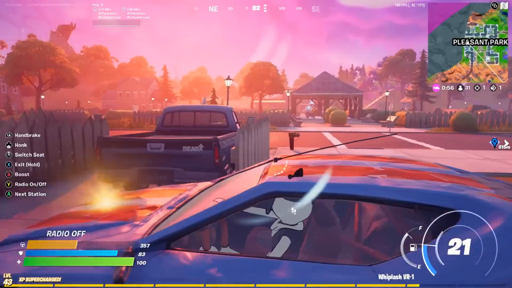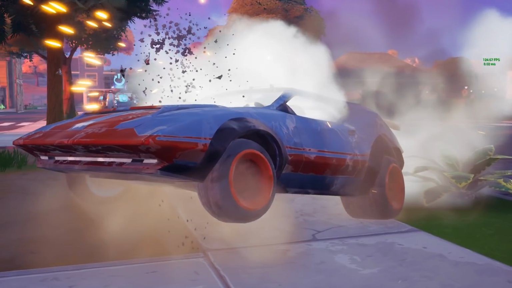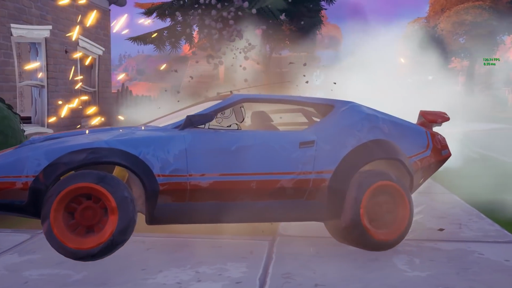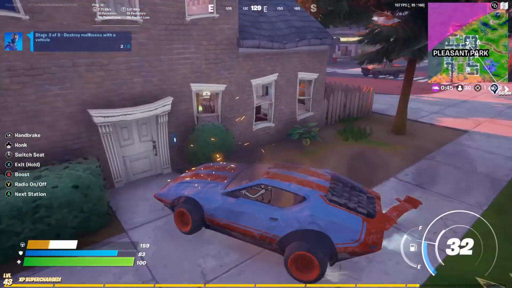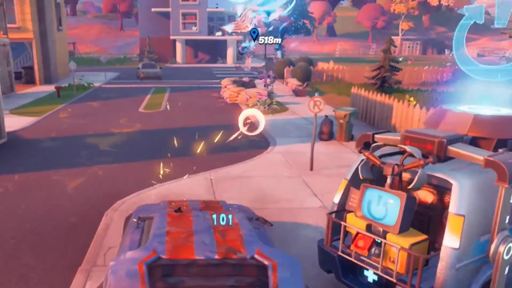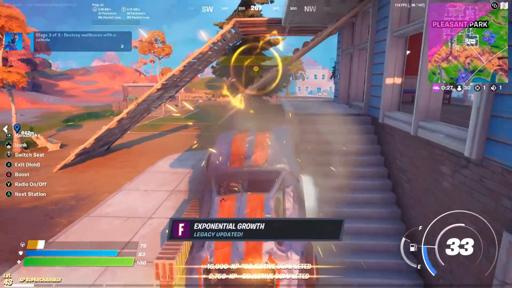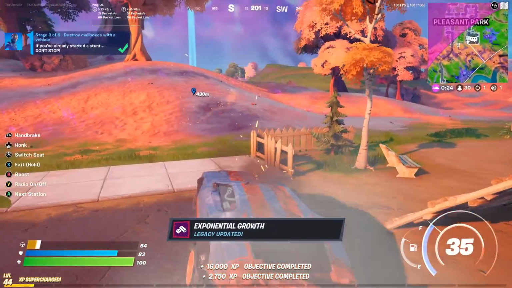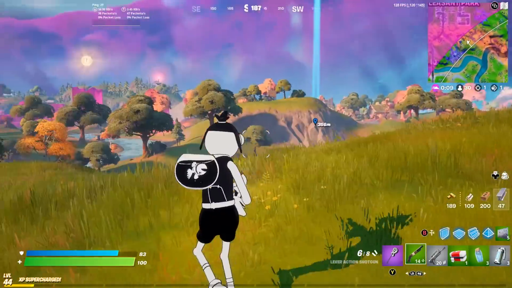However, you also may have noticed that there's a challenge there for destroying mailboxes with a car, which obviously inside of Pleasant Park is super easy. We just run them over right here. There's two just like that. This car is taking quite a bit of damage, but it'll survive. Oh, just ran into somebody too. Oh, and there's the final one. I see it. This car is really hard to control, but we got it done, and that caused us to level up. Let's go. Oh no, and this car is almost done for. No, our whiplash.